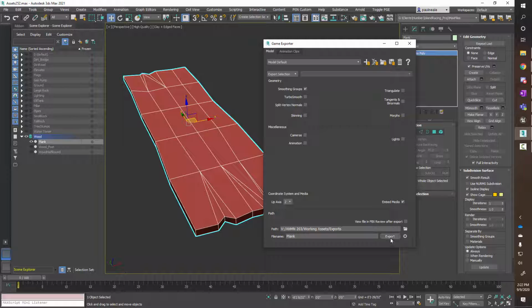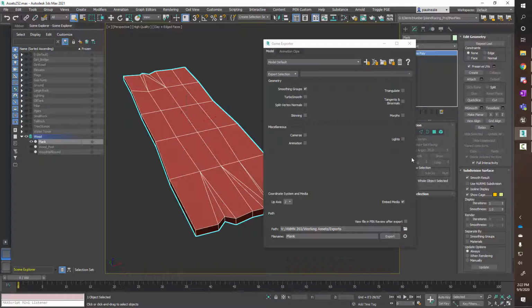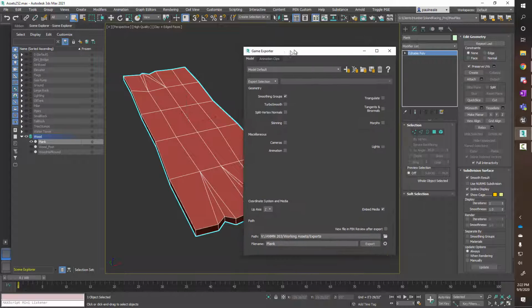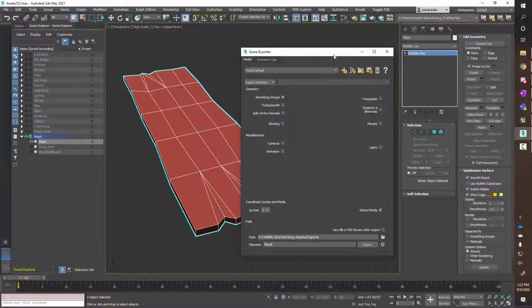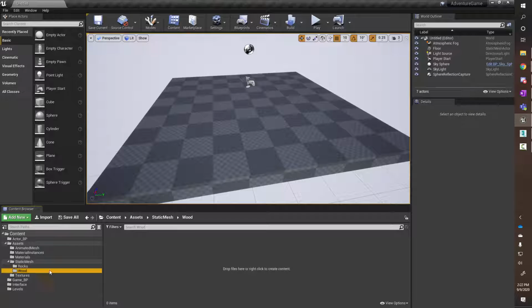So I'm going to say export this, and it's going to export this item out, and it's going to be exported successfully. You can leave this up if you've got dual monitors, kick it over to the other monitor. What's nice is my game export actually can be docked into these, and I hope to get that to you real soon. So back over to Unreal Engine.